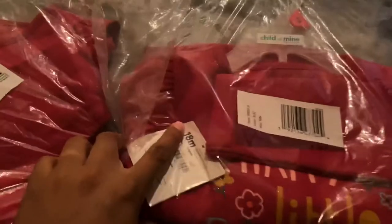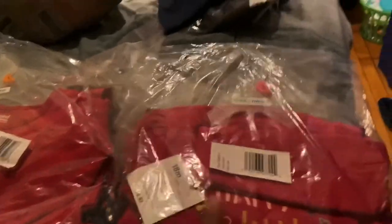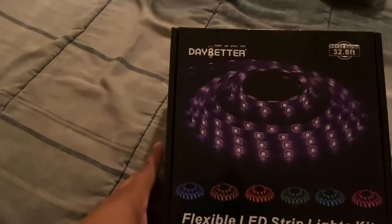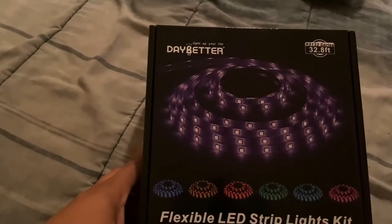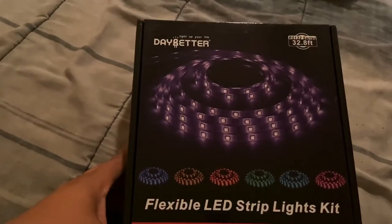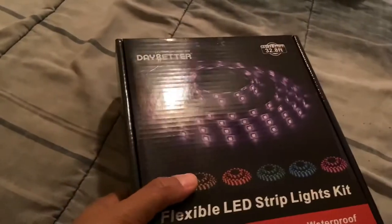Matching outfits for my great nieces. I have one that is two and a half — she is literally like a few weeks younger than Deuce — and she has a younger sister. So I was able to find them some cute little matching outfits. LED lighting — I guess it's a teen thing. My nephew wants to put up lighting in his room. He plays games and I think he does some game vlogging himself, so he wanted lighting. Not by choice — he said he wanted it, I got it.